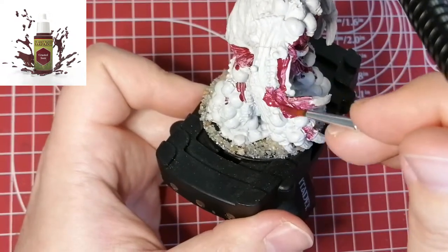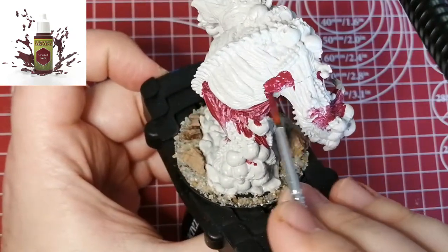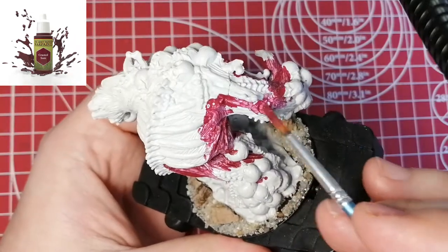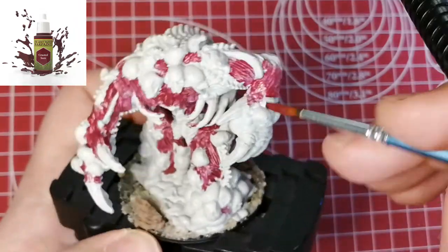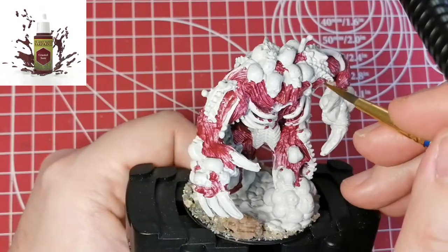And so you can see, it's very monotonous to try and get inside all the little nooks and crannies so that he's got his muscle tone down correctly. And that Crusted Sore looked a little bit more watered down than I thought. It even has a mixing ball in it, but you know what, the white underneath comes out through a bit, so it doesn't just get rid of all the details. I actually kind of liked it that way.